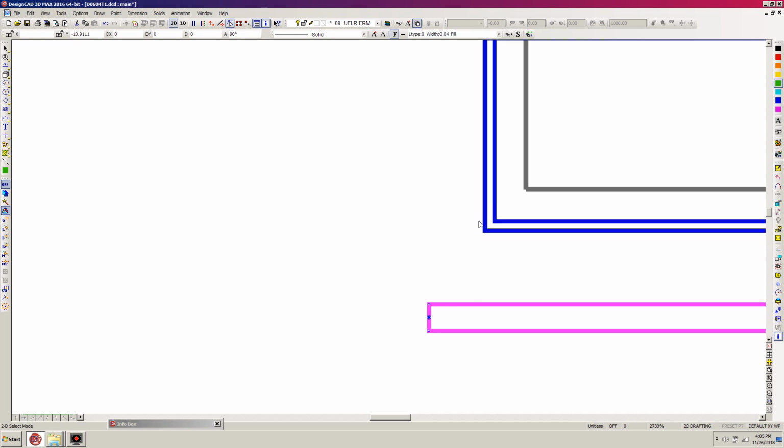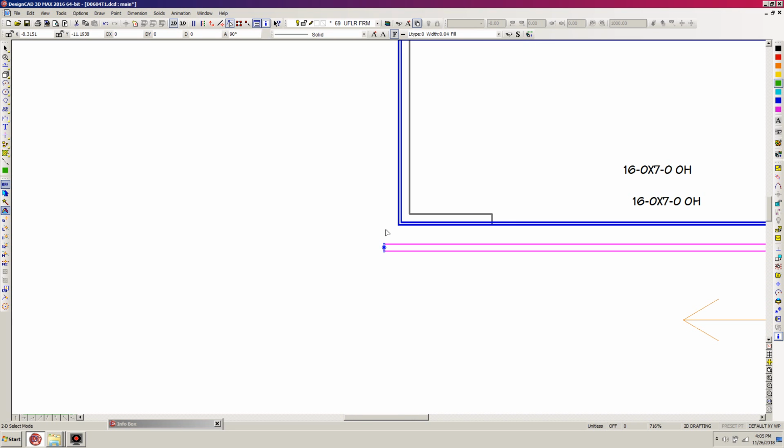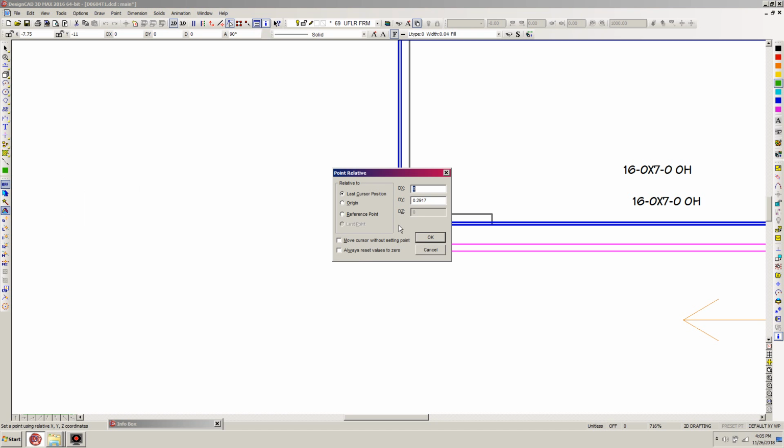We know that the thickness of our rim joist is 1.25 inches. So I'm going to set this joist M right here on the outside, pull up point relative, and go 1.25 inches on the x-axis, and here I want to go 16 inches, because I want the center of that first joist to be on 16-inch center.